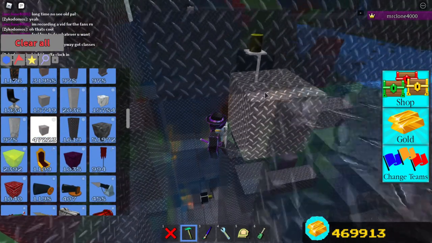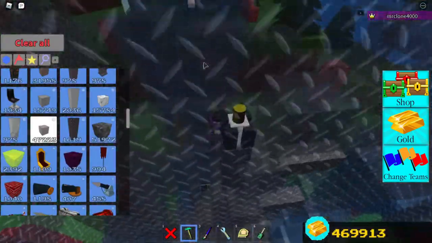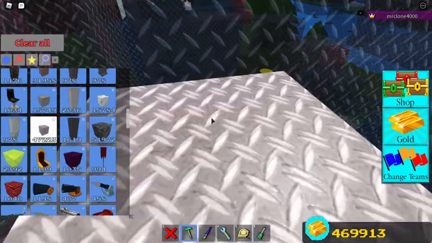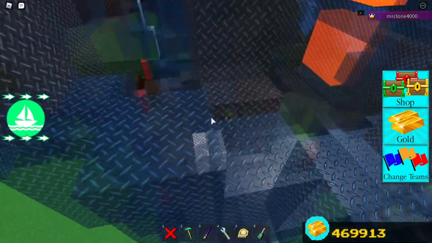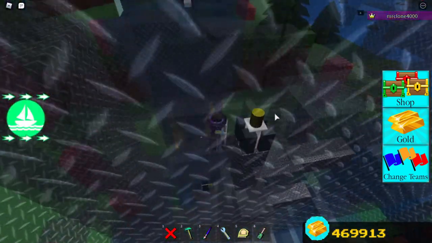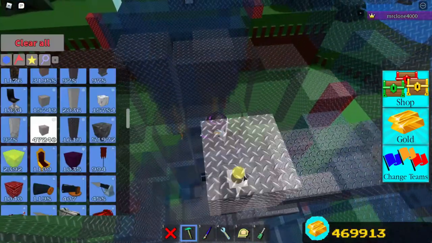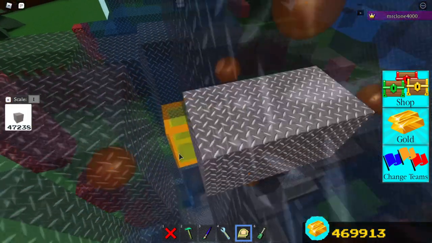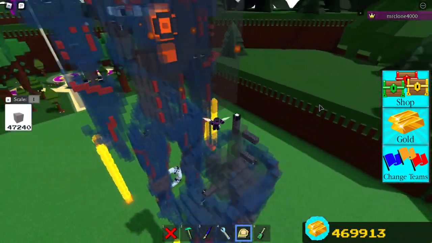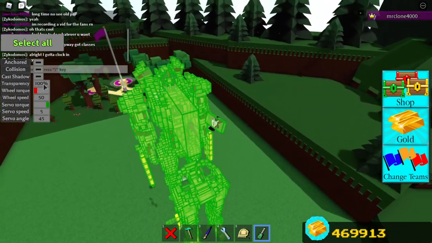Let me quickly check that. So off the hinge. Oh, it's a weird brick. Oh wait, no, it's not. Alright, there we go. Try to place it and scale it. Yep, alright. I'm gonna use these as dimensions. Let me quickly change the transparency back to 0.